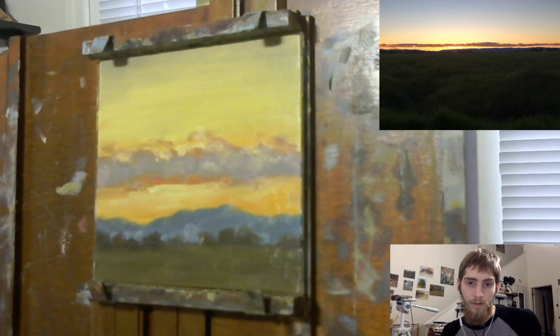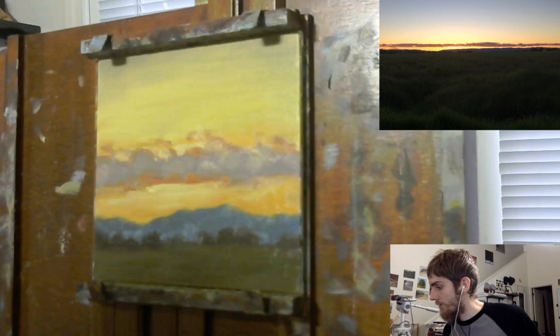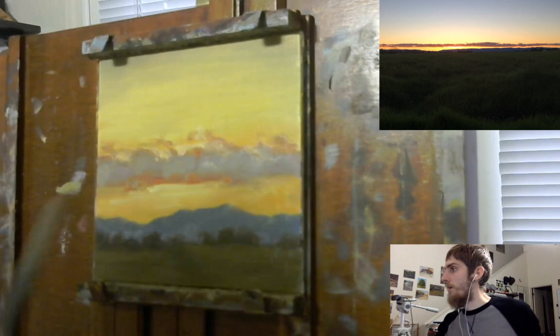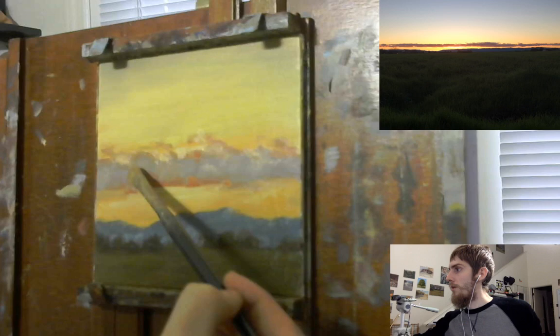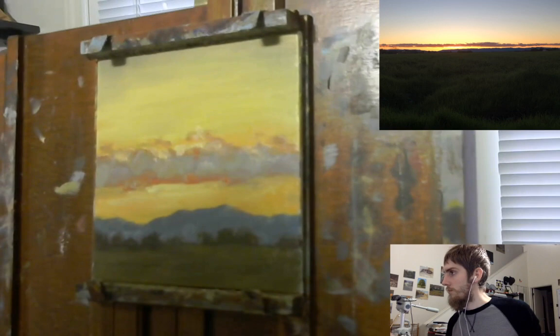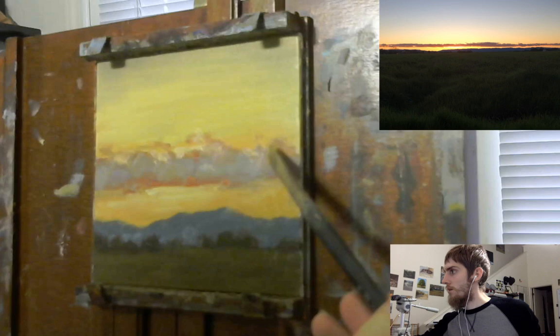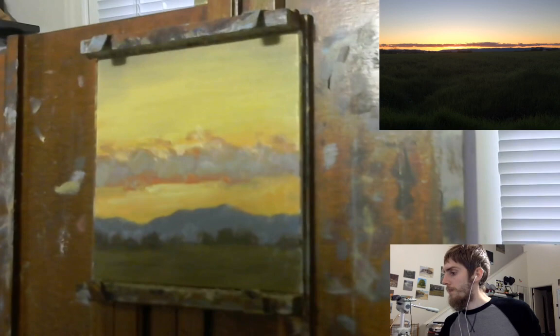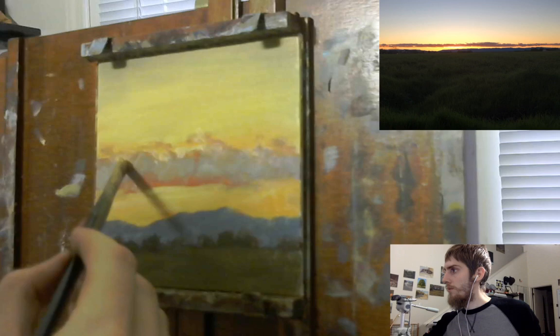I think I need some warmer clouds. So I'm going to throw those in here and see if that affects anything. Some lighter, some warmer clouds, especially right in the middle here. On the top, maybe. Lighter, lighter, lighter. Get some more interesting shapes.